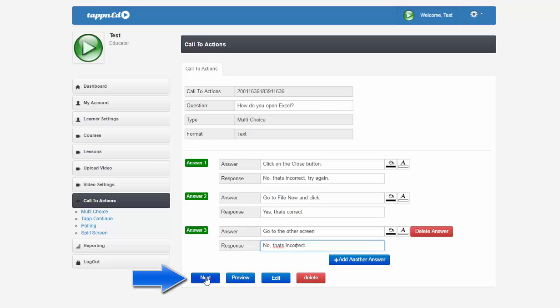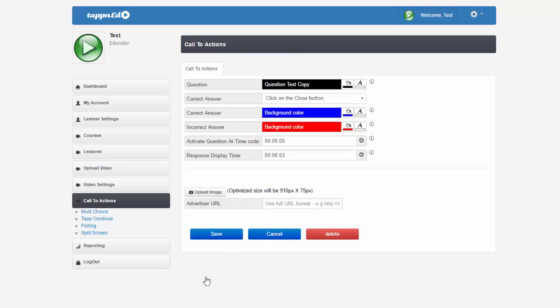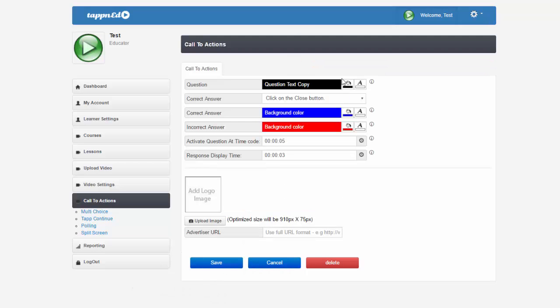Okay, so we go to the next, and we can set our question text copy, the actual background, and the font color. So our background is going to be black, our font color is going to be white.